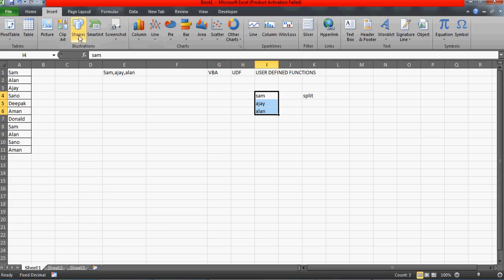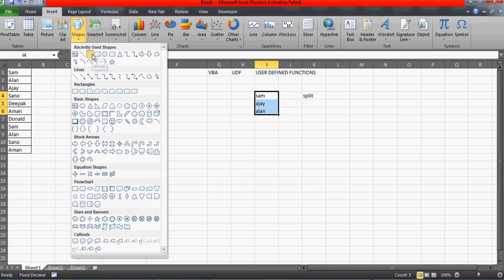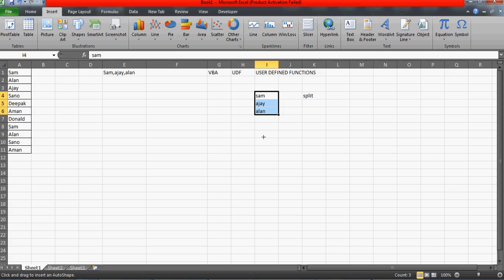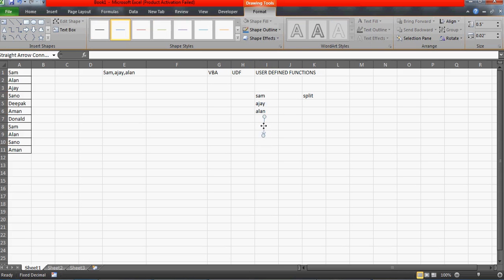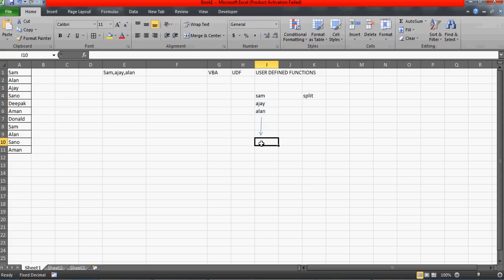Arrays are a part of advanced Excel, and at the same time can be used in VBA as well, right? So I'm going to make an array, and I'll store all these names in the array.